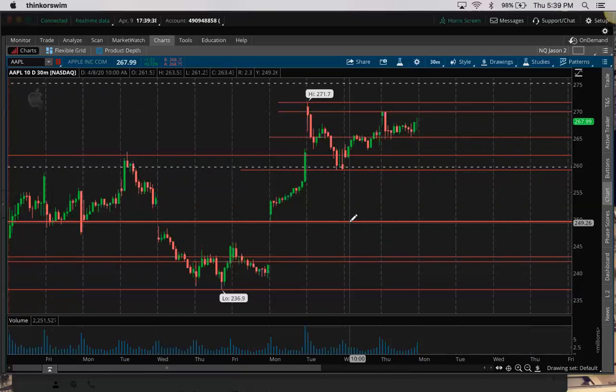But what happens in this situation, and you can see this here with literally the 2 lines I just drew, a 4 hour and a 1 hour, is that it's really going to give you an area of trading space. It's going to say, hey, John, if you get up to this zone here, you might want to be careful. You know, it might reject. You might want to start taking profits off. And that's what support and resistance are really there for.